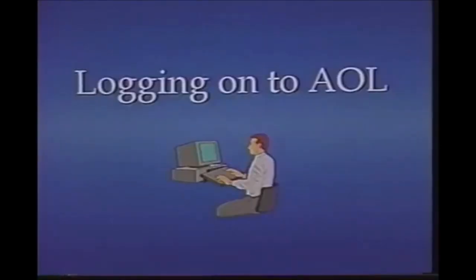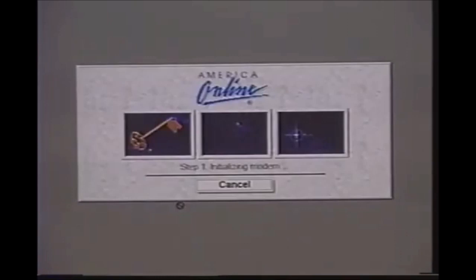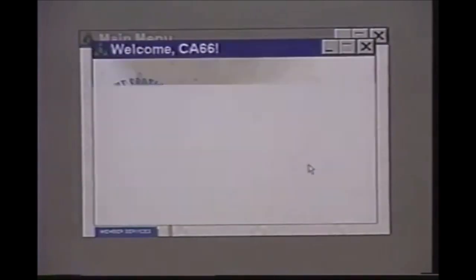Logging on to AOL. After the registration process is completed, you are ready to log in. Simply double-click on the AOL icon, type in your password, and choose Sign On. If you encounter any problems, click on Setup or Help. Please notice the packaging of the AOL program disk will have an 800 tech support number you can use to answer most of your questions if needed. Once the Sign On icon is clicked, you will be taken through a step-by-step process of the logging in procedure. Upon logging in, a friendly voice will say, "Welcome," if you happen to have a sound card and speakers connected to your PC.